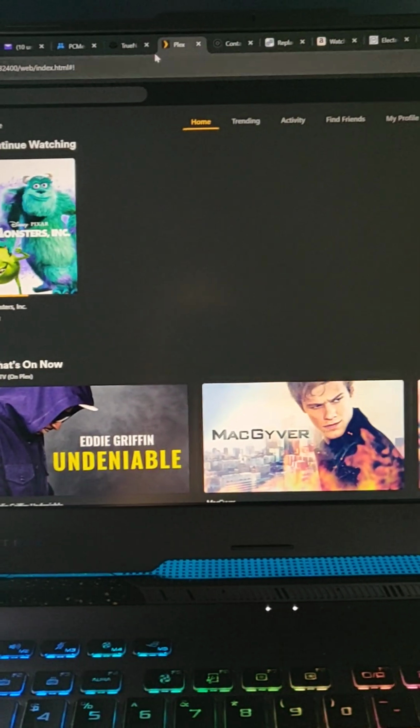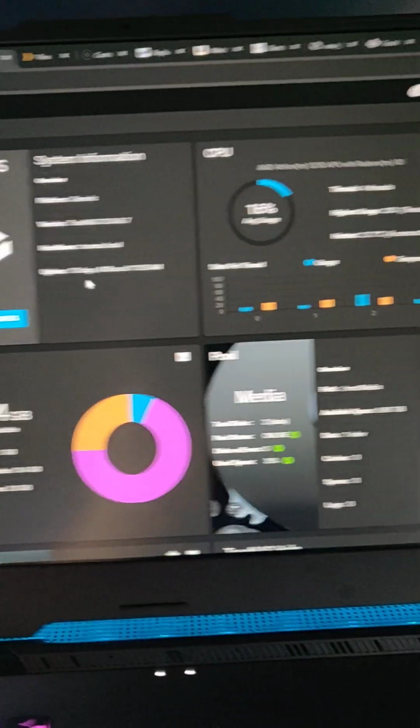So if we go into my TrueNAS Core and log in, you will see that it's Core.